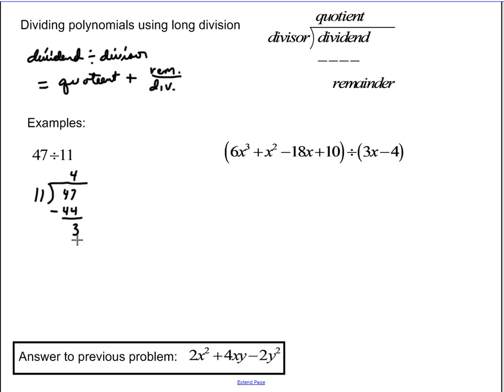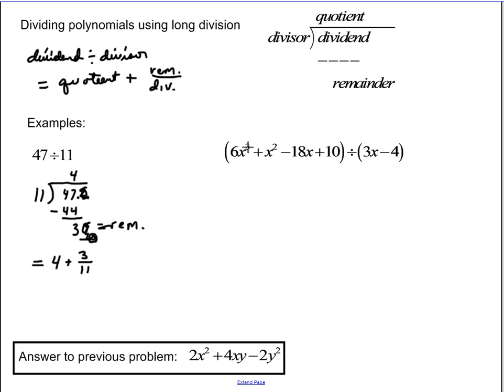So we could stop right here and say, well, then in this case, 47 divided by 11 would equal 4, which is our quotient, and 3 11ths, right? So that is the quotient plus the remainder over the divisor. Now, again, we're not doing the decimal thing right here. Remember, if we had the decimal, we'd put a decimal, we'd follow a 0, and we'd bring down the 0, and then carry on from there. But we're not going to do that. We just want whole number divisors along with quotients. So let's ignore this piece right here, because we really don't need it. All we're going to do is just use the remainder portion this time in our arithmetic.